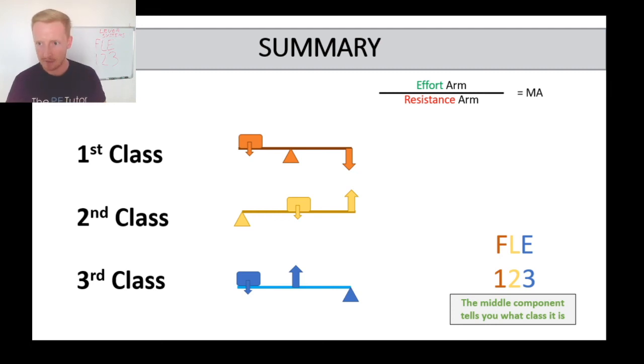And then mechanical advantage, we require the effort arm and the resistance arm. We divide the effort by the resistance, and if we're mechanically advantaged, that will give us a score of greater than 1. And what that means is that we don't have to put in as much effort to move more weight. So less force in gets a greater amount of force out. Mechanically disadvantaged, we have to put more force in to what we can overcome. And that is mechanical disadvantage.